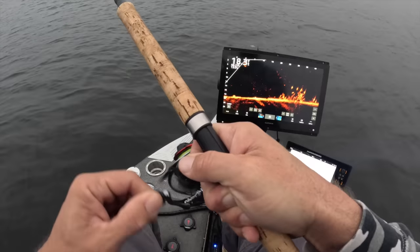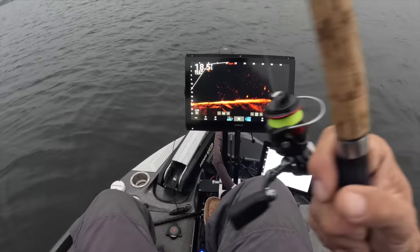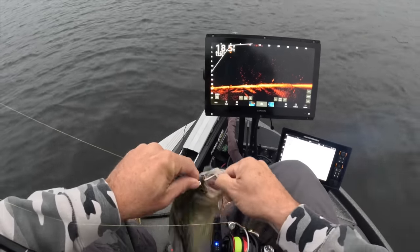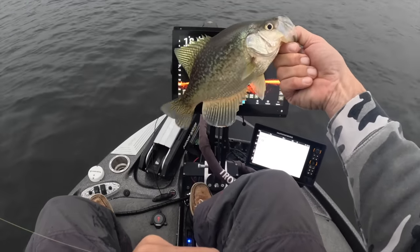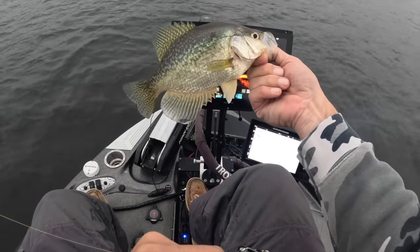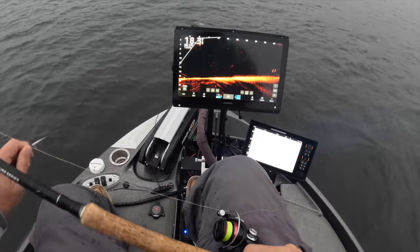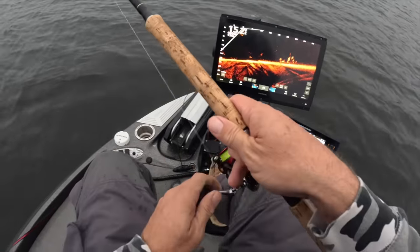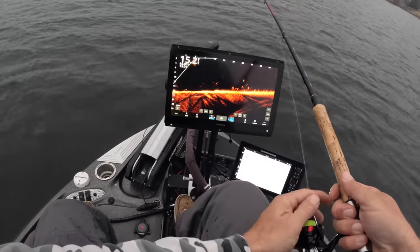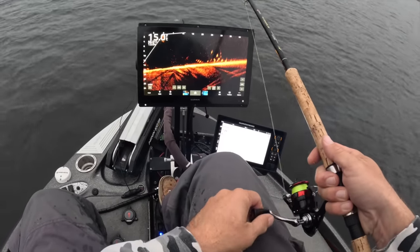There's our first fish! First fish of the day — that didn't take too long. Good eater, solid fish. That's a keeper — a 10-and-a-half, maybe 11-inch fish. That's a black crappie, for people watching the videos for the first time. He weighed pretty good too for the size. I love these fish that are in the mud — they seem to be a little bit more aggressive, and they tend to have a good size to them.